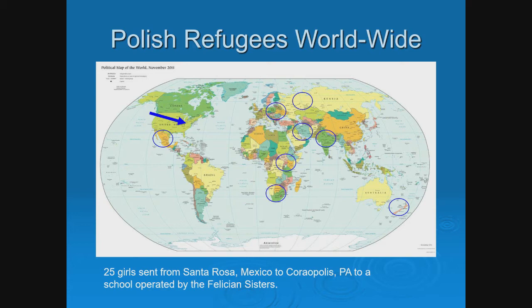An audience member asked what year the refugees went from New Zealand to Mexico, and whether the U.S. was in the war yet. The U.S. was in the war by then. Polish refugees — remember, the Depression was still affecting things — countries didn't want more mouths to feed, but Mexico agreed to accept them. It was around 1943 or 1944. There were three waves of refugees: the first was about 30,000 military personnel in late March, then 43,000 military personnel and 25,000 civilians in the next wave, and a third wave after that.